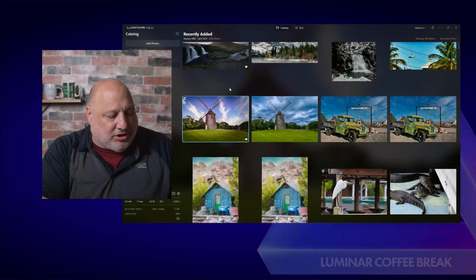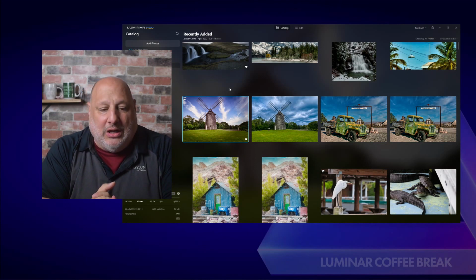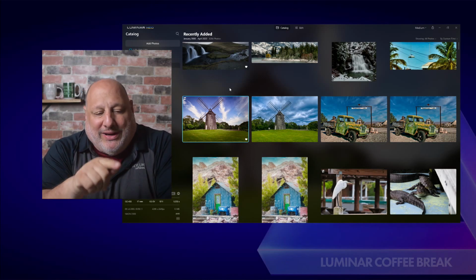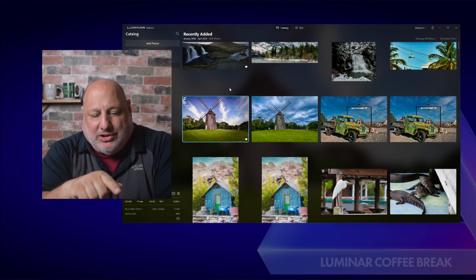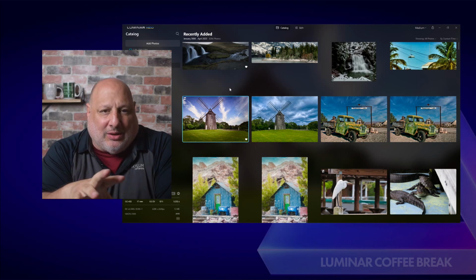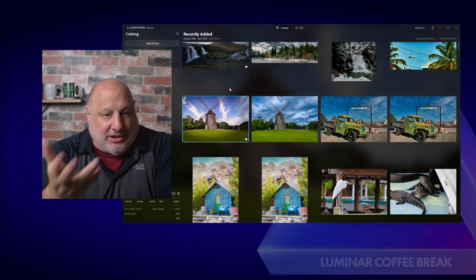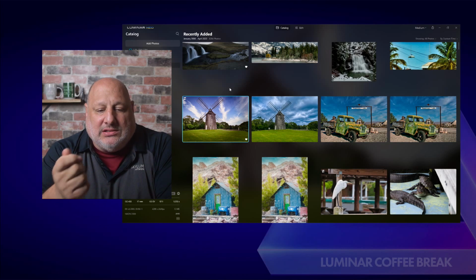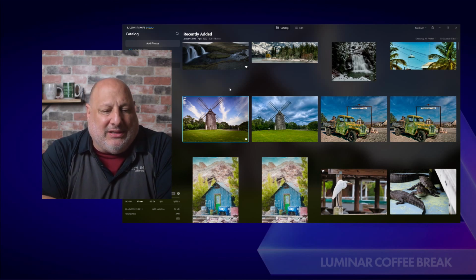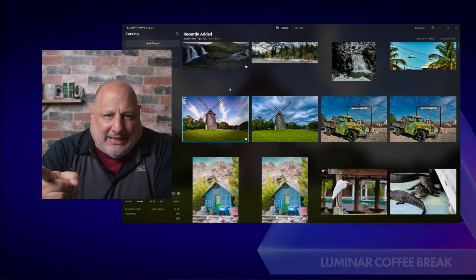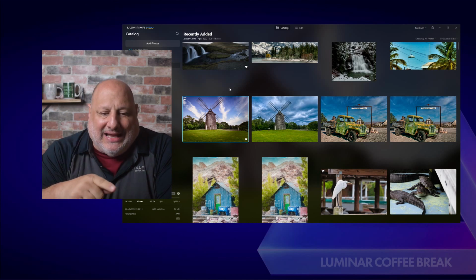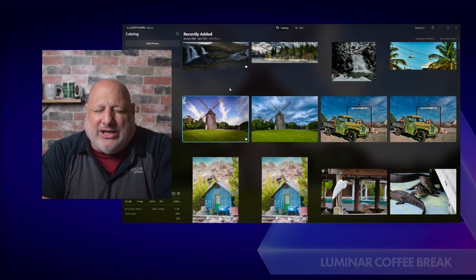So what we're going to do today, and let me share my desktop a little bit for you, is we use this image, this windmill image. We used it on a breakout session on a Friday, and I let you guys edit the images. Some of the edits you came up with were absolutely amazing. You went down a totally different path. While you were editing, I looked at it, and I tried to recreate the colors that I saw.